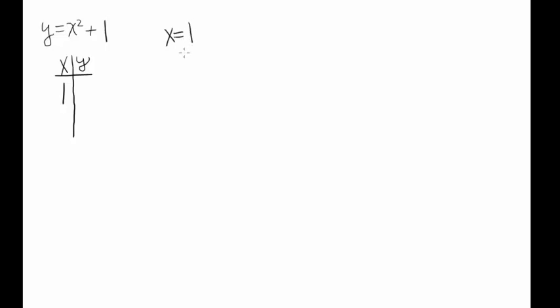How did I figure out to use 1? I picked. There's no magic. X is 1 because I say x is 1. You could use any number for either variable. Well, when x is 1, if this is going to be true, then what has to happen to y? Well, I substitute the 1 in for x and see that y has to be 2. So choosing x equals 1 and solving for y gives us the solution 1, 2.